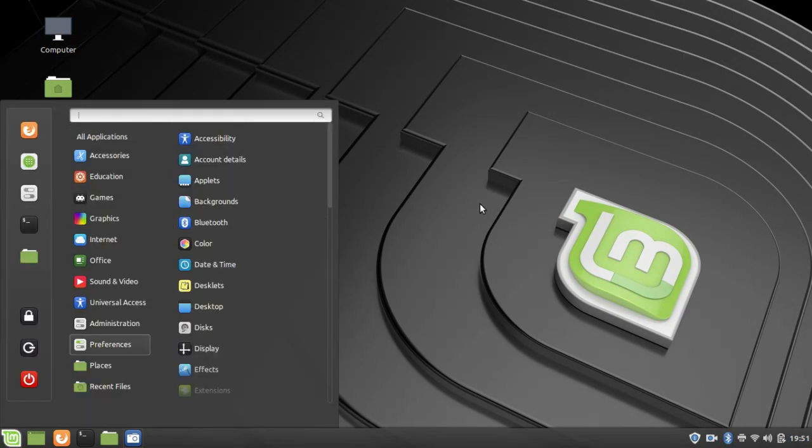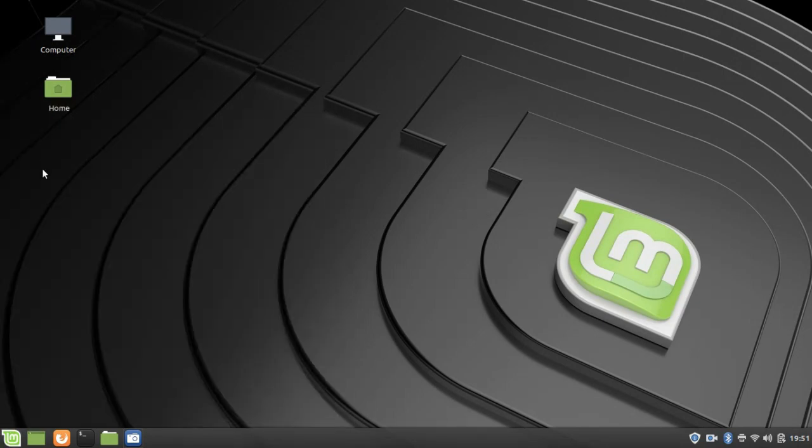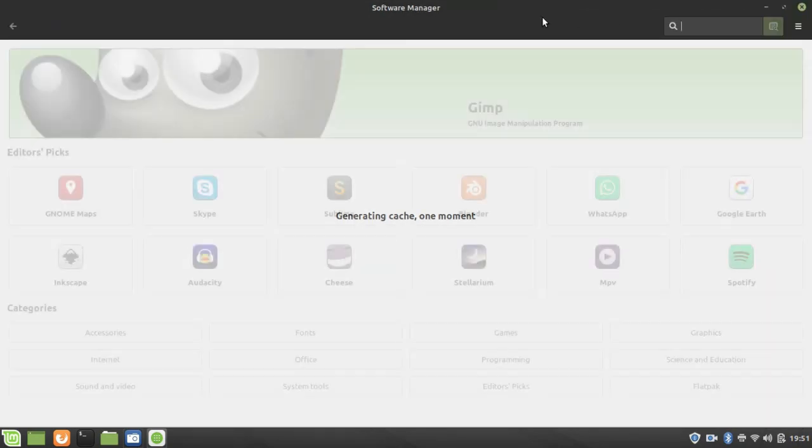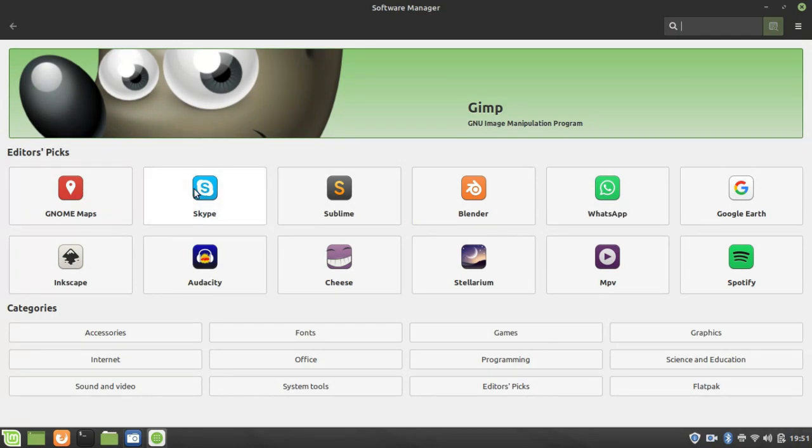We'll go ahead and open up our software manager and check that out. I doubt anything has changed. I haven't heard any changes in the software manager, but it's just nice to take a look. So we've got our editor's picks. I guess this is sort of programs for workstation users, or program editors, Linux Mint editors, I don't know. Just let me know in the comments section below if you know what editor's picks means, because I don't know who the editors are, like editors for what.